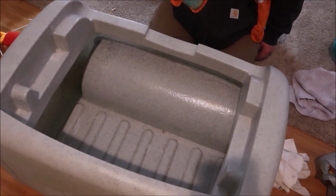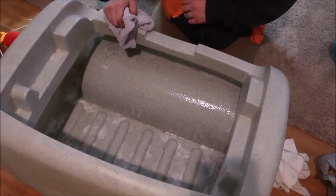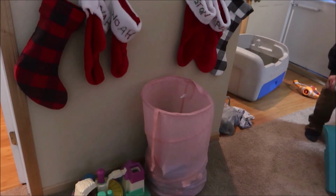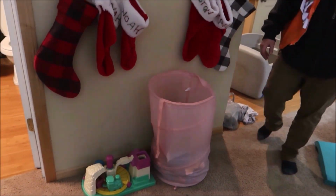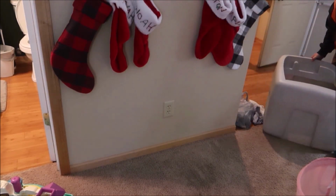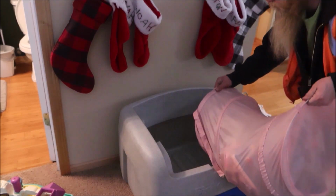Let me tell you, it smells so much better. I have no idea what that liquid was. I'm guessing it was like a combination of like juice and milk that somehow got spilled at the bottom. But I'm so thankful that he did clean that out, because my pregnant booty would not have been able to handle that smell. So I'm thankful for that. We got it put back and got all the toys and cars back into the toy box.